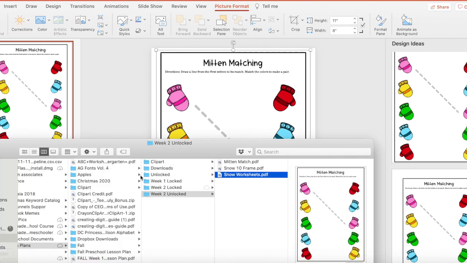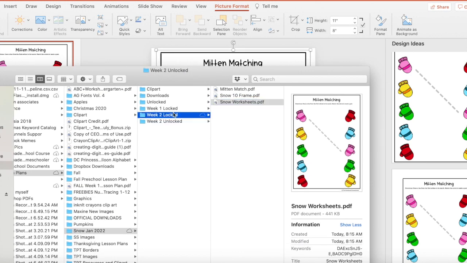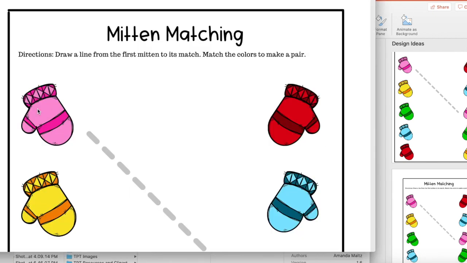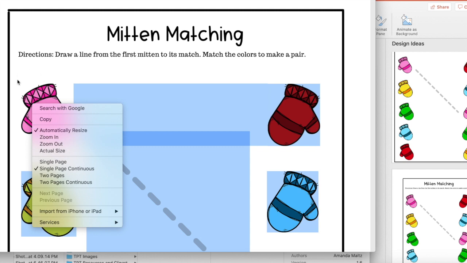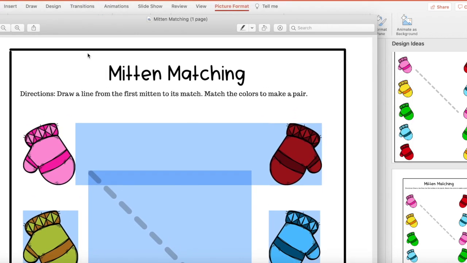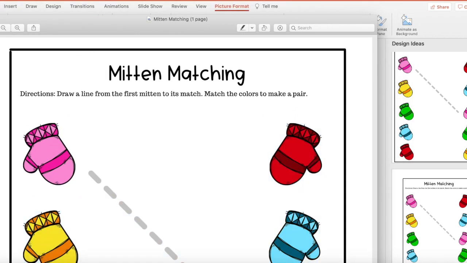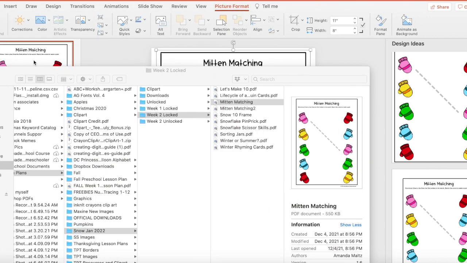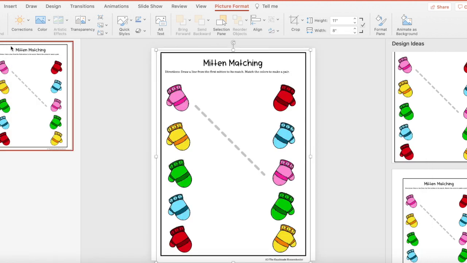Then when you go into your locked PDFs, they're not going to be able to actually right click and save these little images. You see how it won't save like this? That's exactly what we want. You can test this out on your own or have someone else test it out for you, but it will be impossible for them to save this unless they have the actual password. So this is a great way for you to make lead magnets and still be within the terms of use for clip art and other things that you're going to be using.